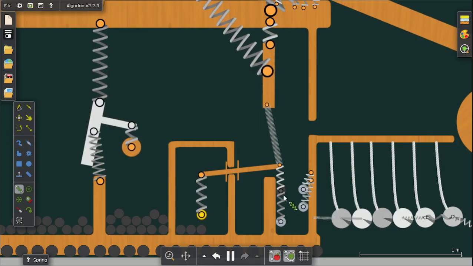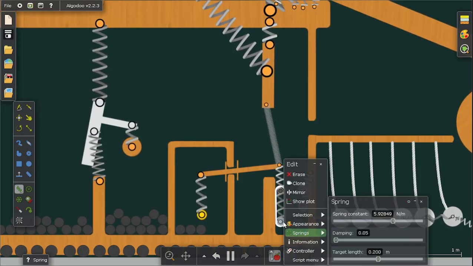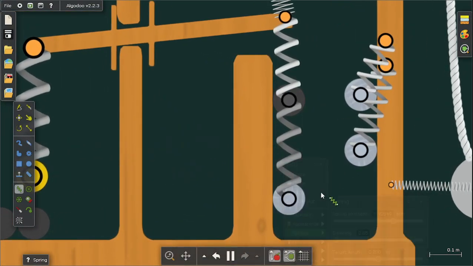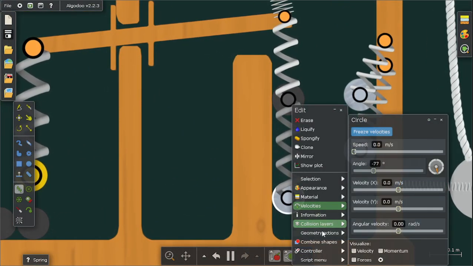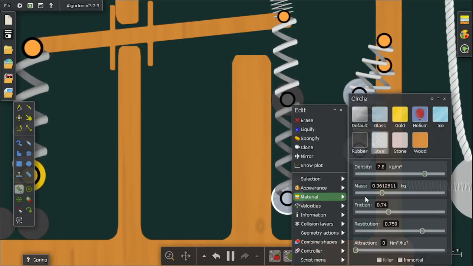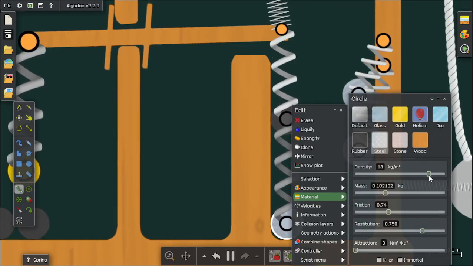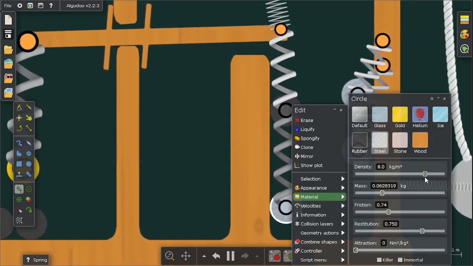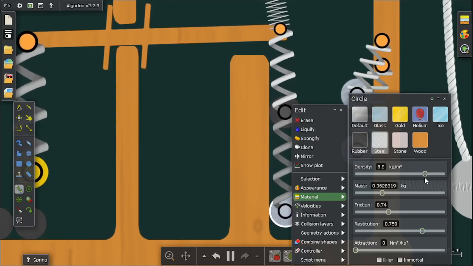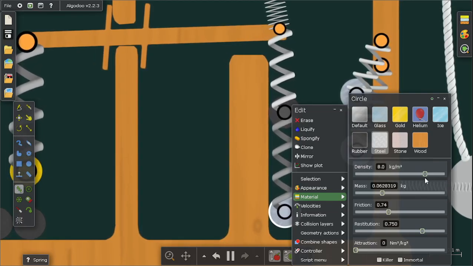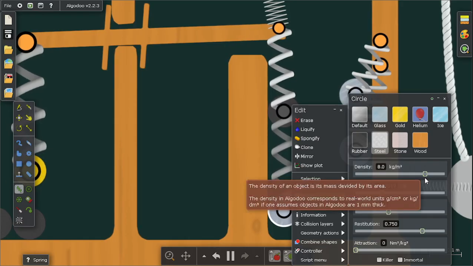Now we want this to be slightly heavier. There we go.